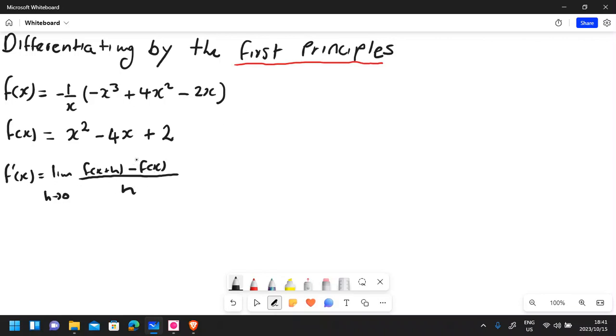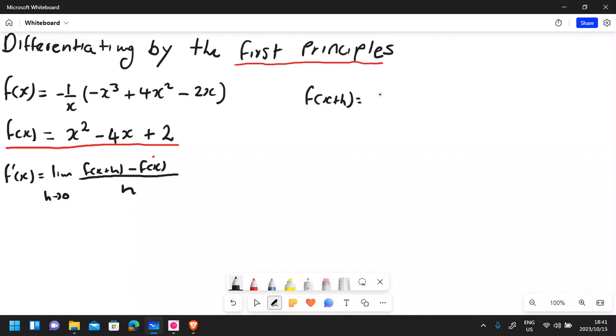So now, do not forget, guys, that our f of x here is this one. Use this one as your f of x, meaning we have to substitute it here. So we are fine with that f of x. But what about f of x plus h? Take it from the one that is simplified. Wherever there is x, remember you put x plus h. So let's see if we're going to be able to do it.